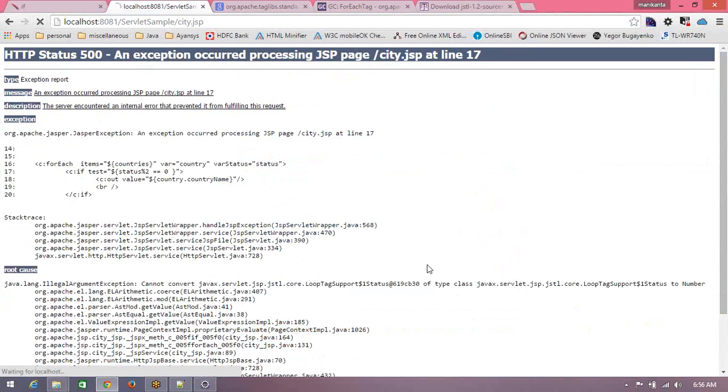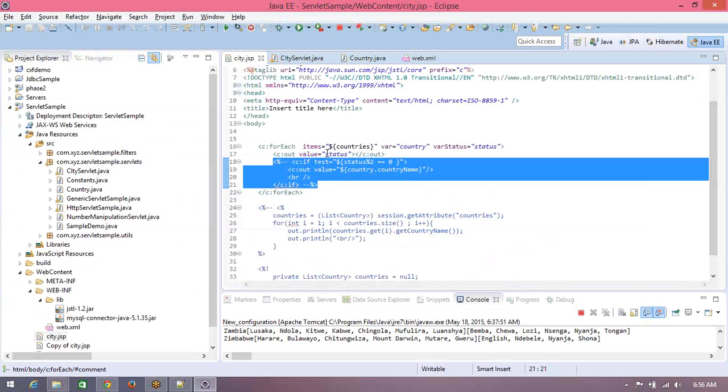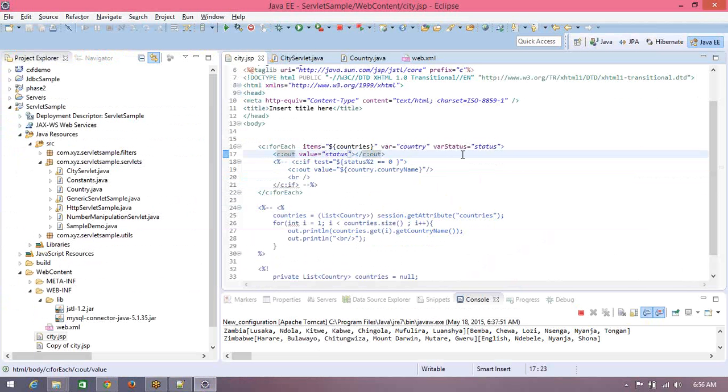How to fix this one? And status, and print this value like this.